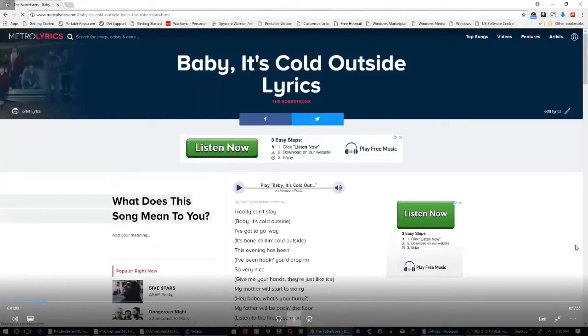As you can see, we now have a set of lyrics showing for this song. I usually copy these lyrics to a local document file for reference.